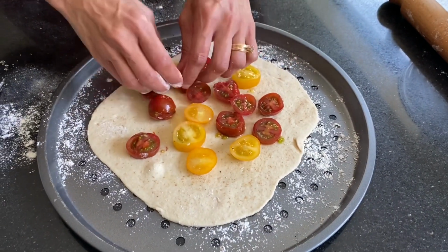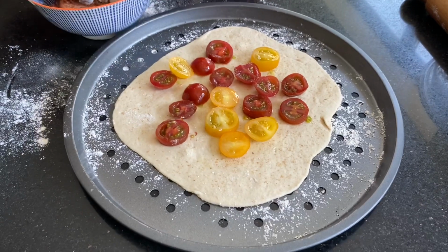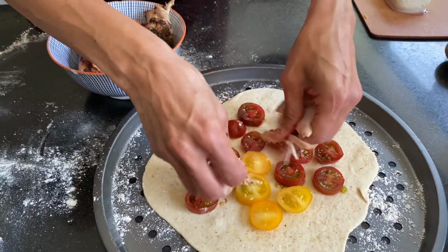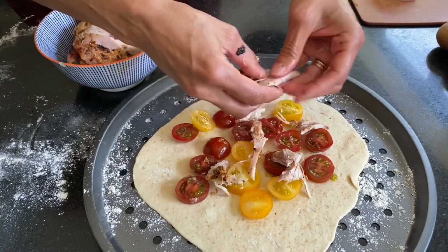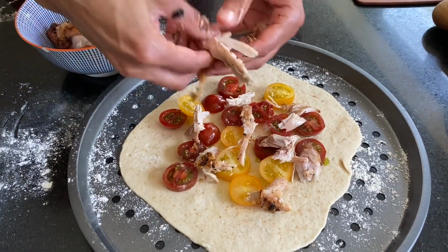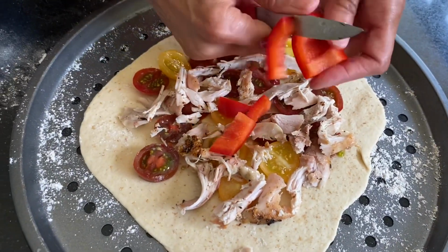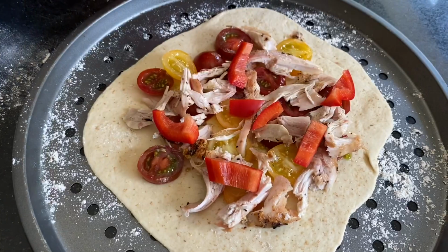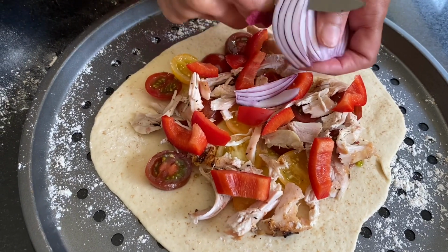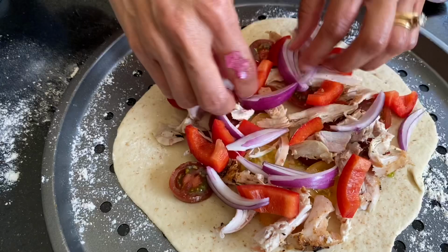So now I am going to add the most delicious ingredient, which is some tandoori chicken. So I have some tandoori chicken left from a barbecue earlier, and oh my god, it smells so good. I just love tandoori chicken. So I'm just breaking bits and putting on top. You can add as much or as little as you want. So just some red pepper because it goes well with the chicken, and the tomatoes, and very important for me, some onion, because this whole combination is going to taste amazing.